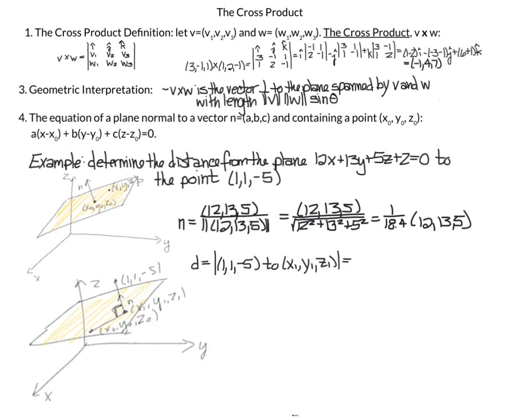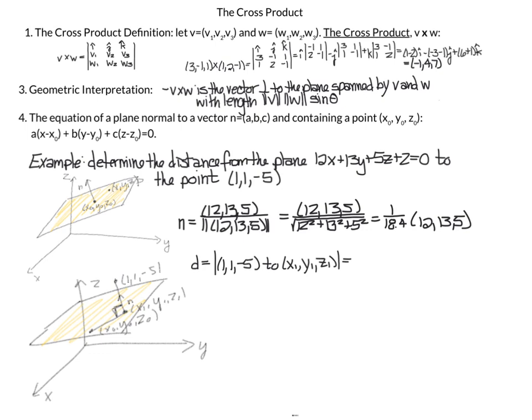I have augmented my drawing now. Remember, the plane is infinite, extends infinitely, and I have this point 1, 1, negative 5, which is not on the plane. And you can verify that. You can plug in 1 for x, 1 for y, negative 5 for z, add 2, and you're not going to get 0. So this point is somewhere hovering above the plane.